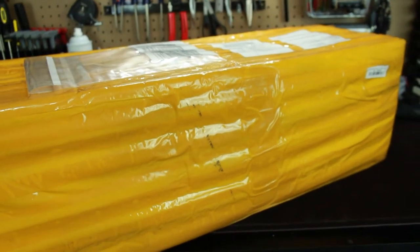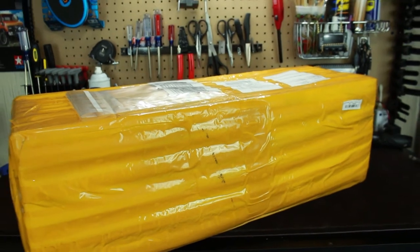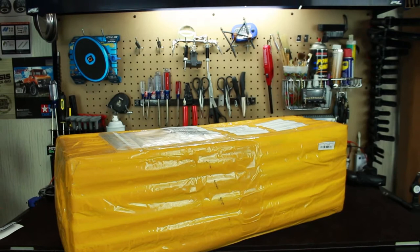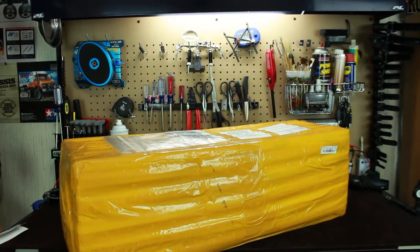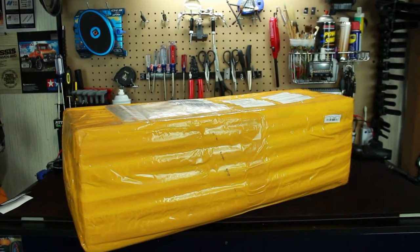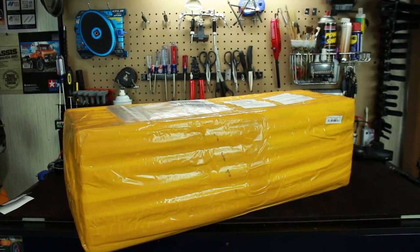Well, my friends, look what's here on the RC workstation. My new RC boat has finally come in. Now this thing is gonna be sweet. Now look at the packaging on this, my friends. This yellow packaging from International Delivery Service. It's a delivery service like UPS and stuff.